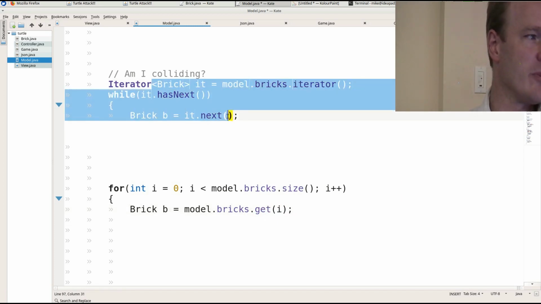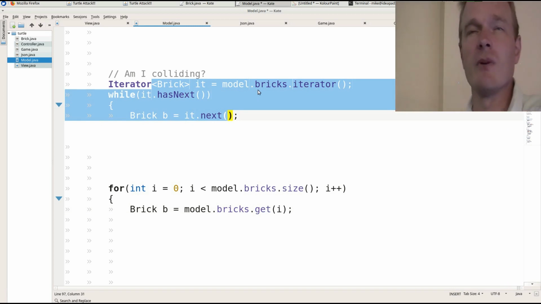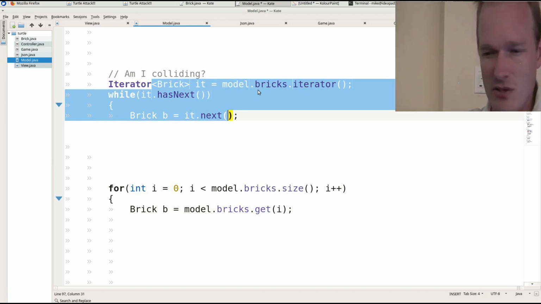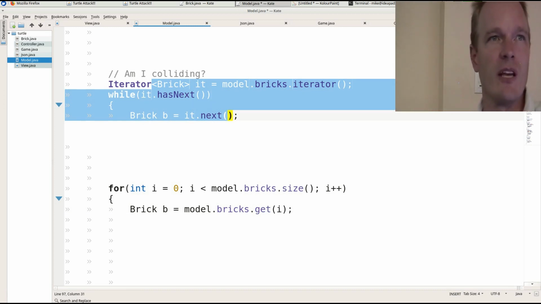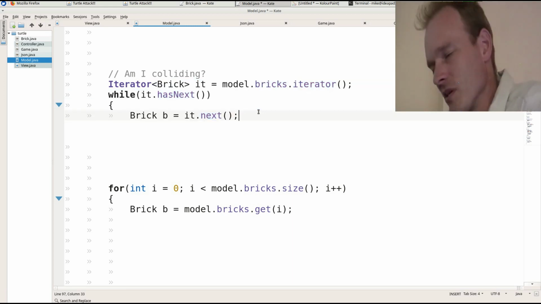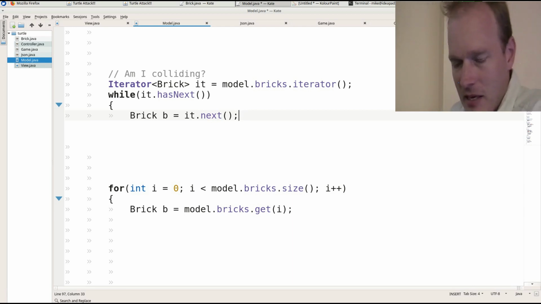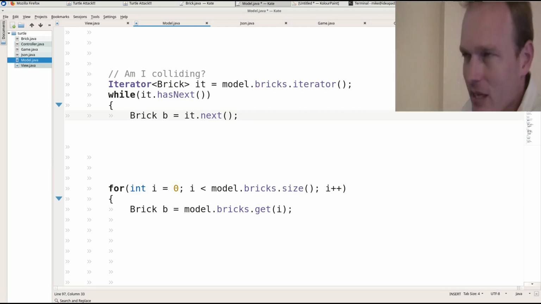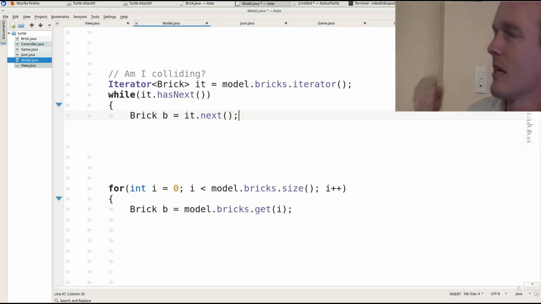Iterators are designed to be agnostic to the type of collection. There are other types of collections besides array lists and linked lists. There's also tree sets and tree maps and hash sets and other things. And it would be kind of nice if your code was general purpose, wouldn't it? One of the principles we're going to emphasize as sort of a programming paradigm is try your darndest to write code that's general purpose.